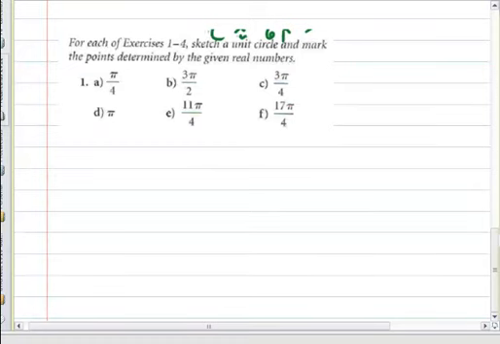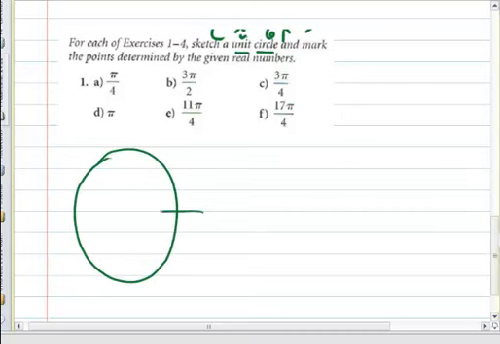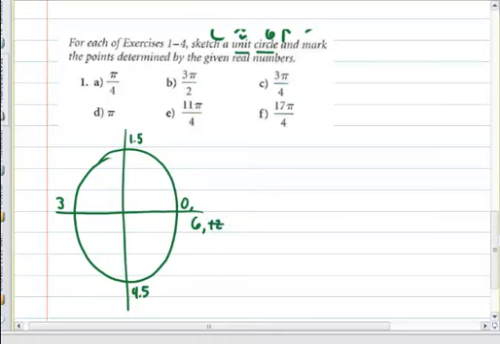So it says to sketch a unit circle, and that just means a circle of radius 1. So I have a unit circle, and I'm just going to mark on it my little markers to tell me where I'm at. I'm at 0 here, 1.5 radians here, 3 radians here, and 4.5 radians here. And when I finally get around again, this will be 6 radians, and then this could be 12, and so on and so forth. But for now, let's just work with what we have here.